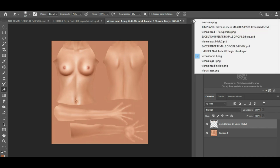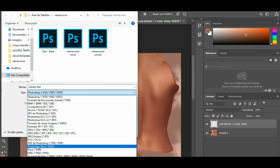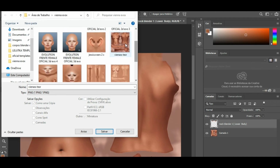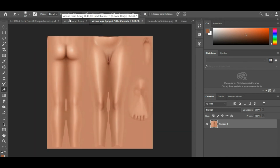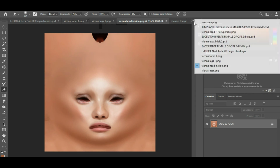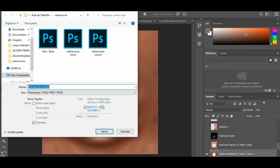Oh, I mean, no, it's not this. It's here. This area here I was doing. I see the body and the neck will be a little weird, but we are trying here. It's about trying until we match. Okay, so let's see. Let's save it as the tester I was doing here. Let's save it as the tester here as well.